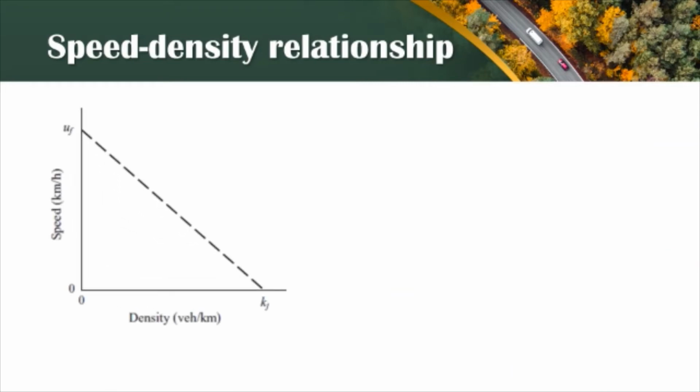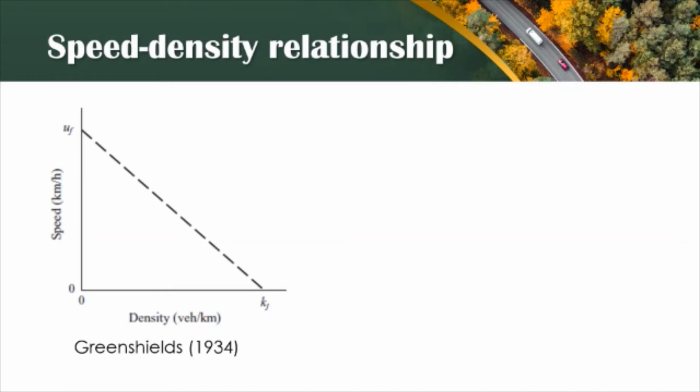Greenshields proposed the simplest representation between the two variables. The speed-density relationship is linear with a negative slope. Therefore, as the density increases, the speed of the roadway decreases. The line crosses the speed axis y at the free flow speed and the line crosses the density axis x at the jam density. Here, the speed approaches free flow speed as the density approaches zero.